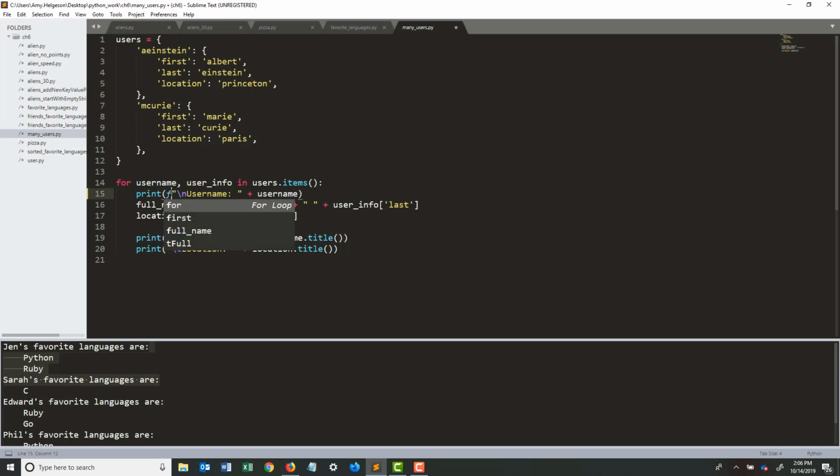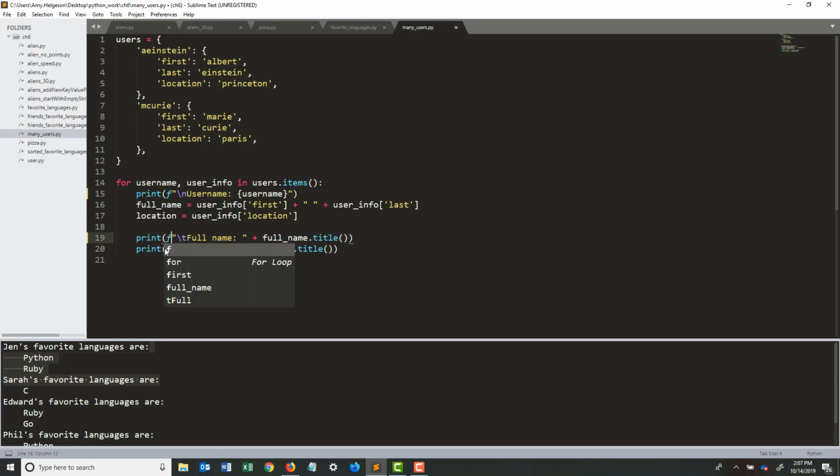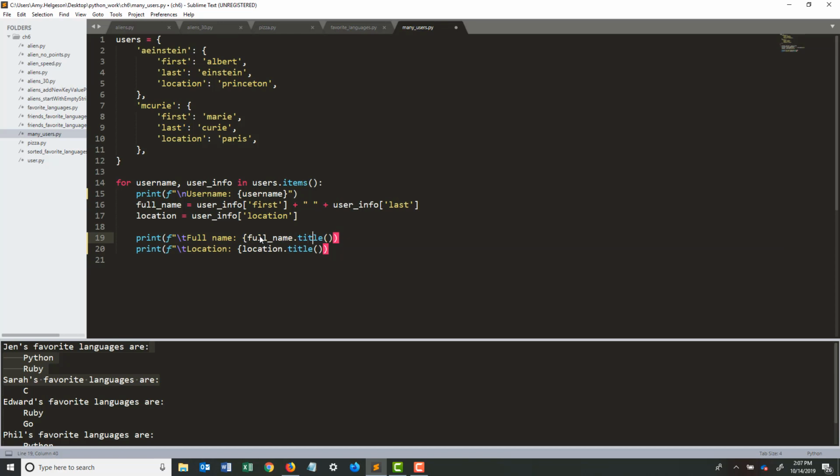So I didn't get this example switched over either. So let's go ahead and fix that up. It's not much to switch, but so we'll do F string here. There we go.